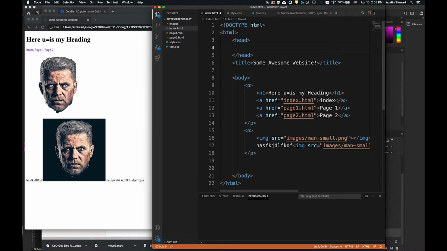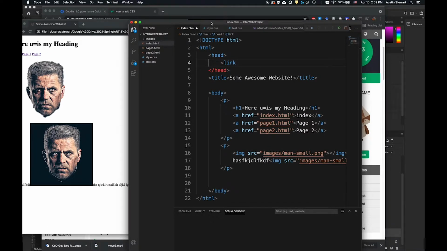So what I'm going to do is I'm just going to create what's called a link tag, right? And with the link tag, there's a couple of parameters or attributes that we need to add to this in order to make sure that we access the correct file. The first thing we need to do is tell it what kind of file it's going to be looking for. So it's not the file name, but it's the file type. And so we're going to type rel equals, and then double quotes, and we're going to type in all lowercase stylesheet.